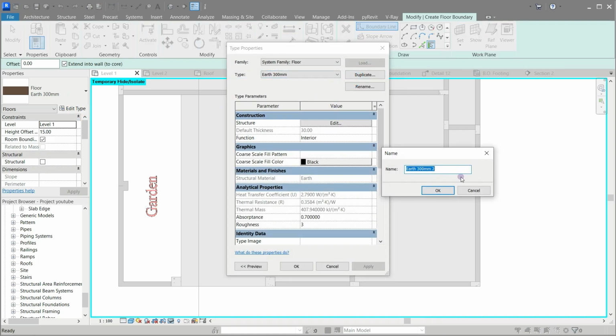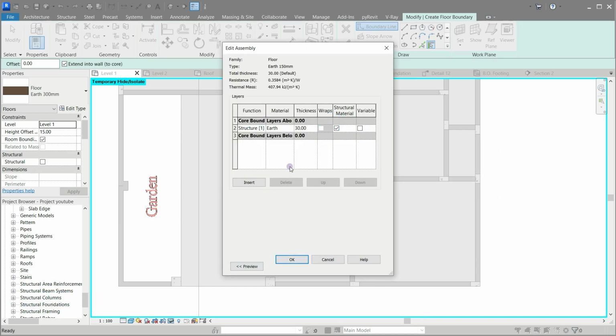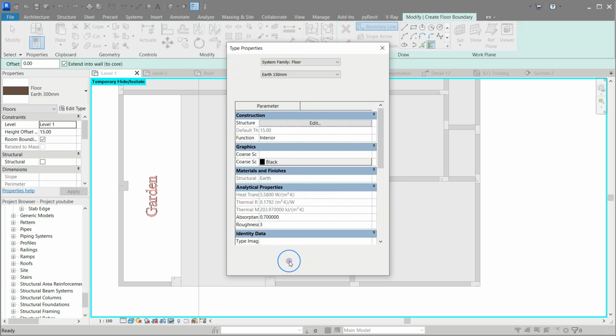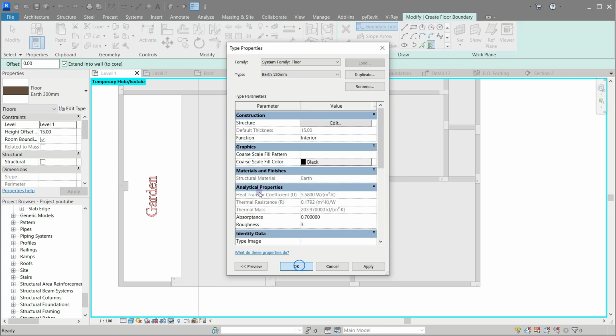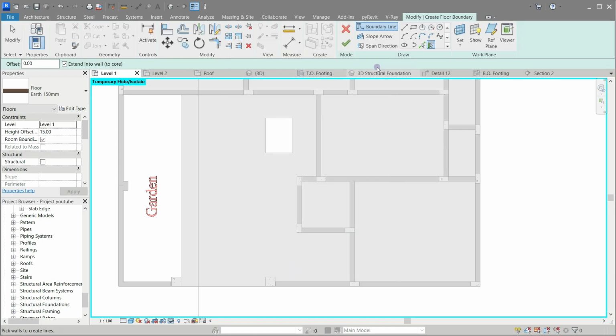Duplicate it and rename as you see on the screen. Change the thickness accordingly. Create the garden earth floor as you see.